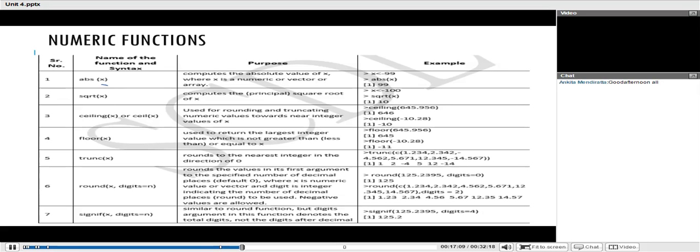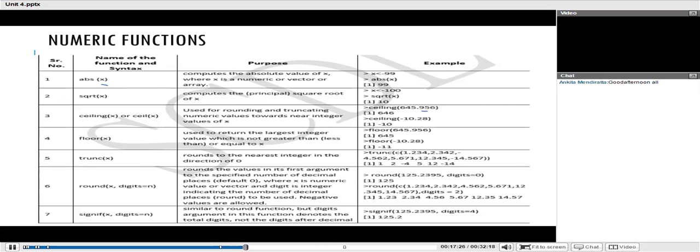Ceiling of 645.956 will return you 646. So this will be the return value, and we have to store this return value also in some variable. Then ceiling of minus 10.28 will return you minus 10.